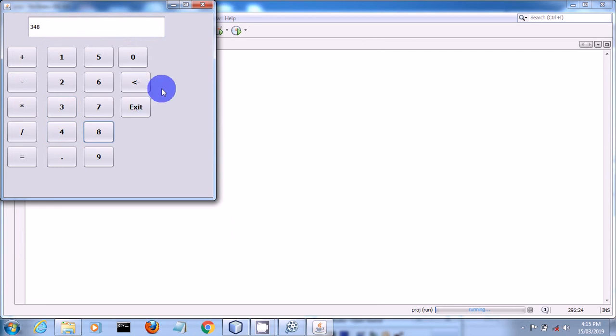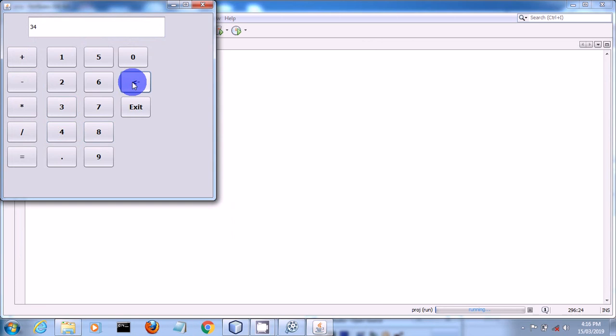The object of the StringBuilder class will be created and the function deleteCharAt will be called. The argument is jtextfield1.getText.length minus 1. Here the length is 3 minus 1, which is the second position. According to the positioning system, these are the 0th, 1st and 2nd positions. So 8 will be removed. In this way 8 was removed.